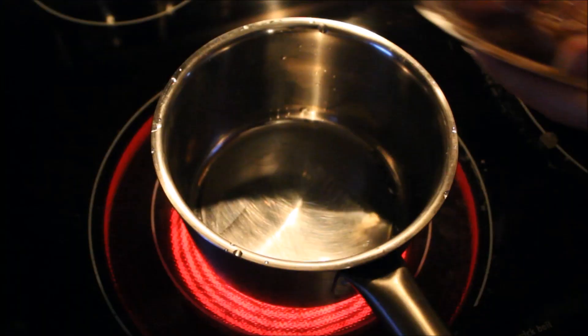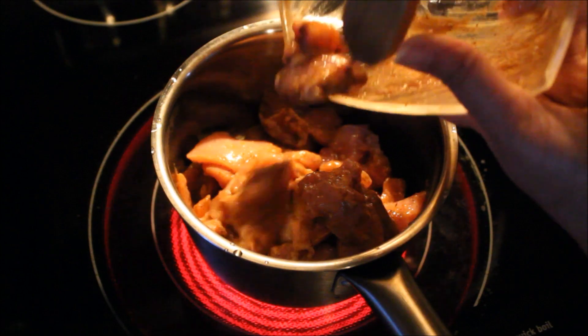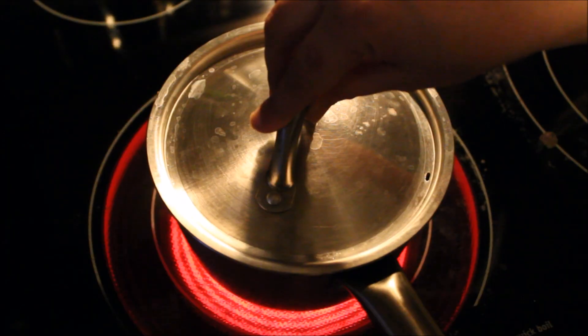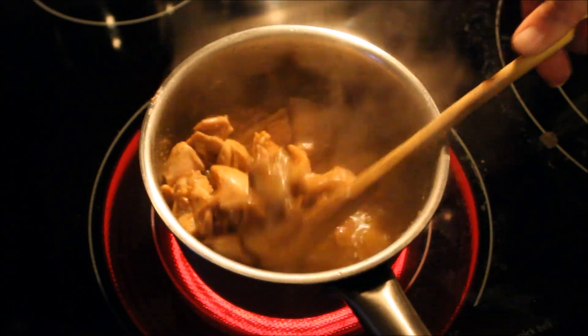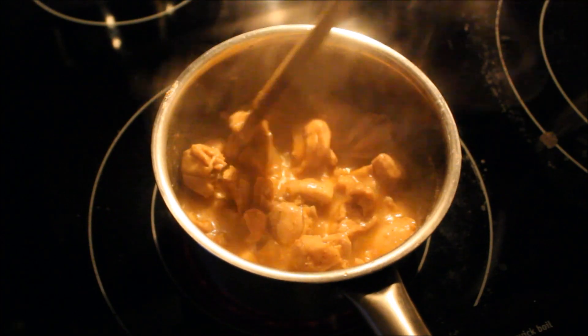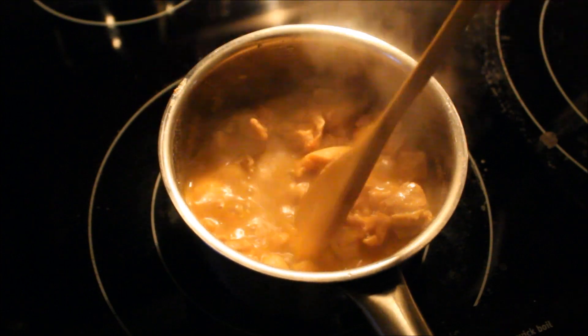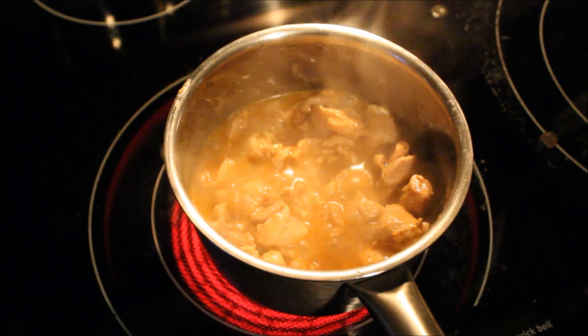Then keep it on the side and let it marinate for 15 to 20 minutes — you can do more or less. Then heat a medium-sized saucepan and add all your marinated chicken. Cover and let the chicken release all its water, then cook the mixture completely until all the water dries. You can start mashing with the help of your spoon for smaller pieces, or you can blend or shred the chicken later. After all the water dries, your chicken mixture is ready.